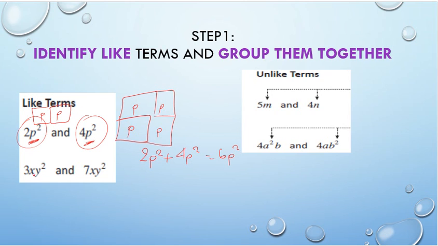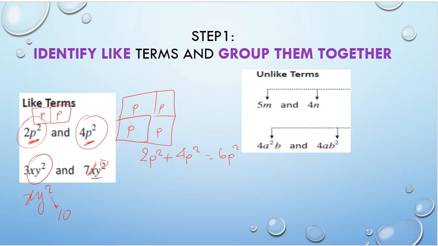The same here. Is this a like term? I check. Yes, x here, x there. Y here? Yes, y there. Is it y squared on both sides? Yes. So, is this a like term to this? Yes, it is. This is xy squared, and this is xy squared. 3 here and 7 here, 10 all together. Okay, this is what we really say, identify the like terms and group them together.